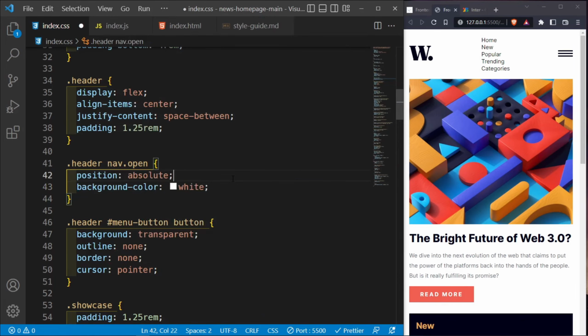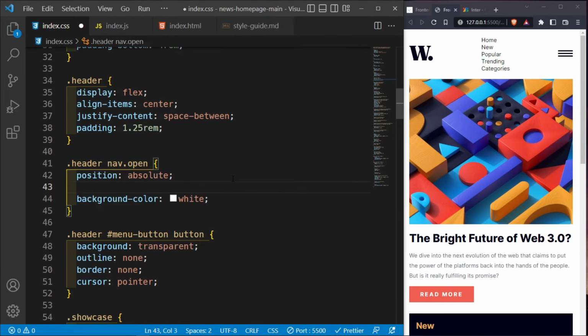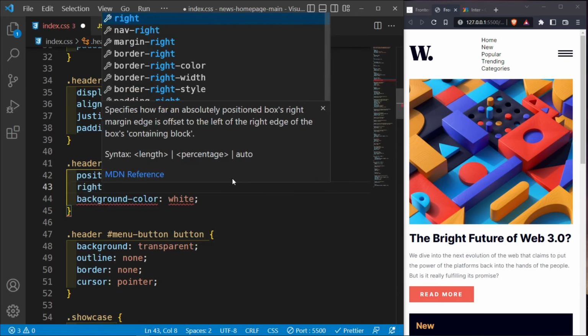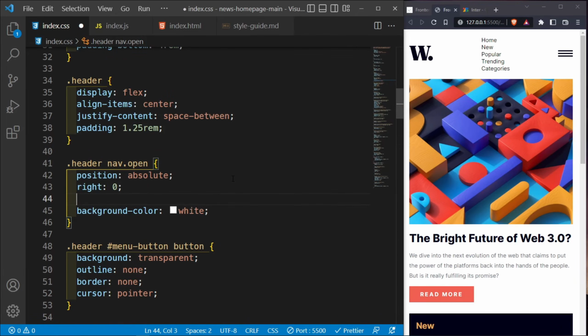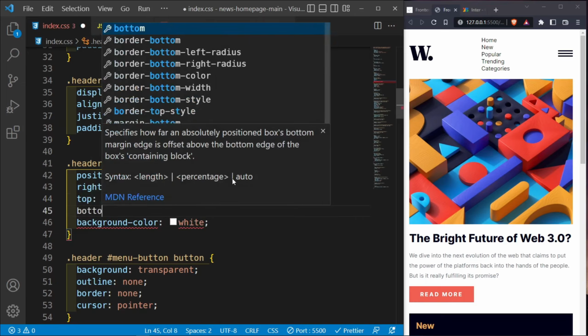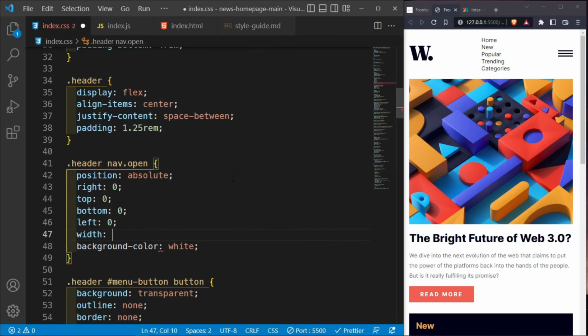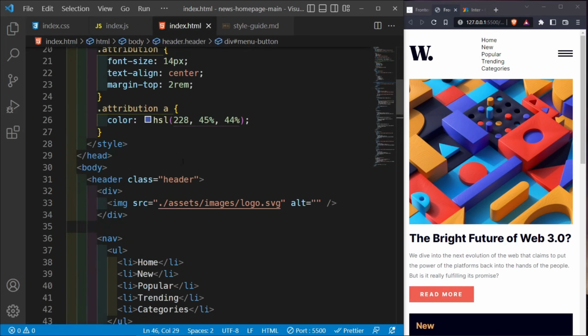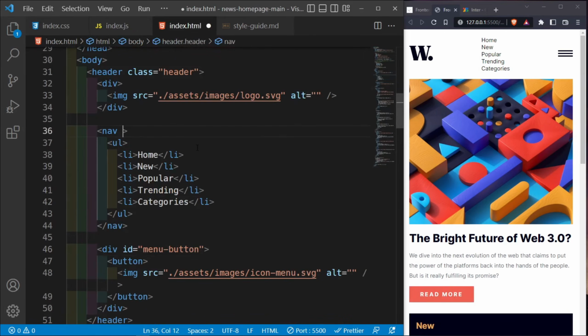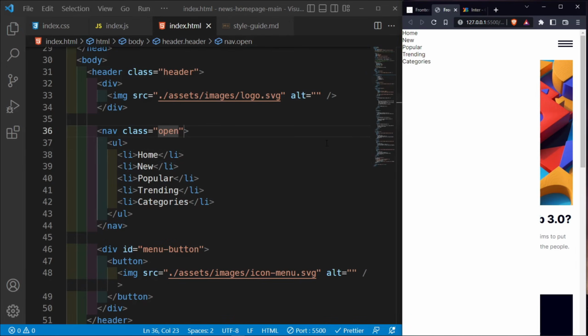And then we're going to position this absolute, bring it to the right by 0, to the top by 0, to the bottom by 0, and to the left by 0, with a width of 75 viewport widths, which is technically 75% of the entire screen. Save this. Now, in order to test this out, we're going to go inside the nav element and give this a class of open to see where it is. You can see that this is where it is now.